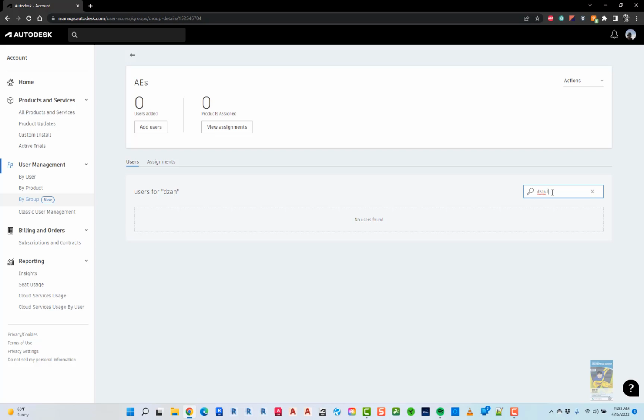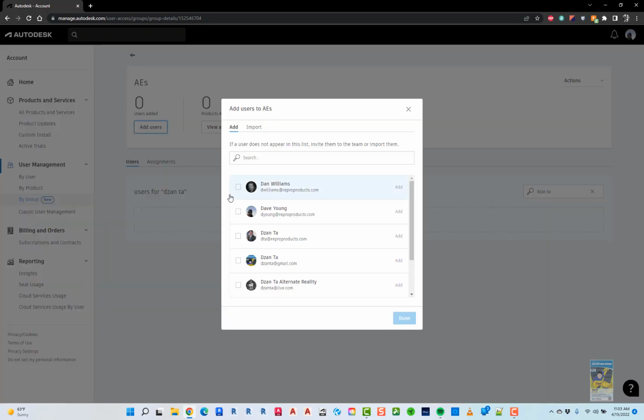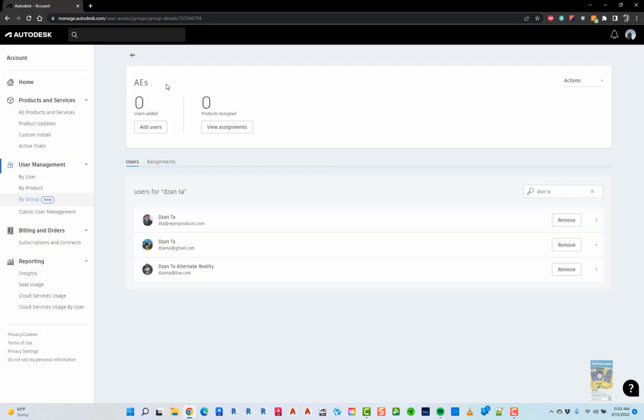If it doesn't, you might have to put the entire name in. If it doesn't, you can click add users, and then you can add whatever user you want. So I'm going to add my 3 user accounts to the group called AEs. The reason they set up the group is so that you can manage the products and availability of usage of the products by group and not just by individual user.